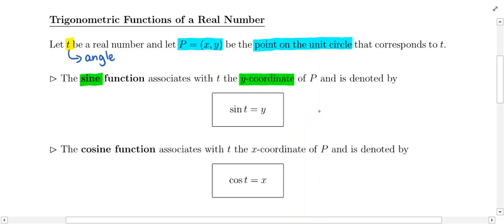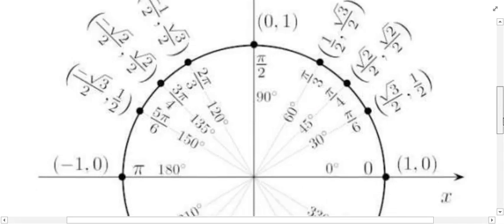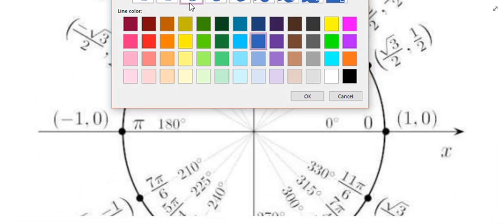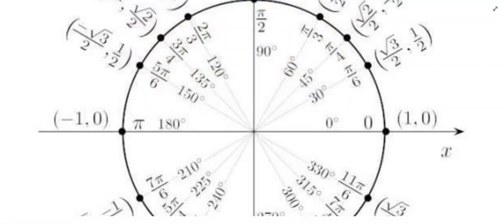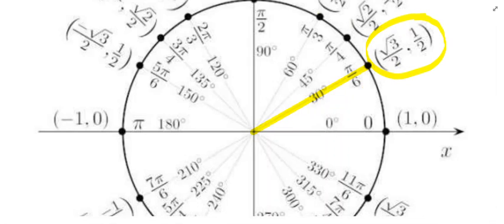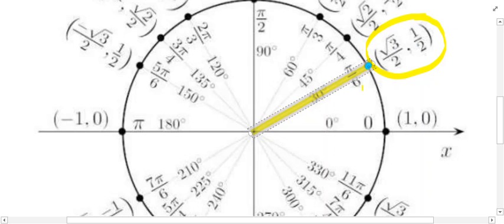If I asked you for the sine of 30 degrees, you would go to your unit circle. You would first locate the appropriate angle. I'll go ahead and mark that off on here. Let me color this yellow. 30 degrees would be this particular angle right here, the same thing as the angle pi over 6 in radians. Then you've got this xy pair associated with it, square root of 3 over 2, 1/2. Those are the coordinates of this point right here that I'm highlighting in blue, that point on the unit circle.